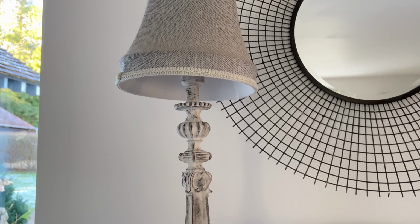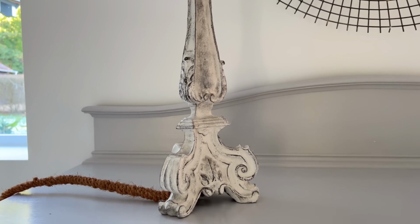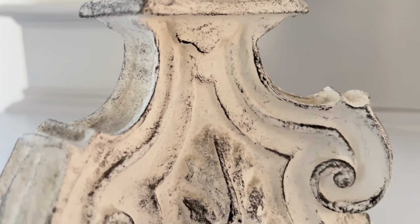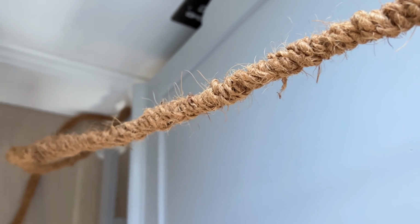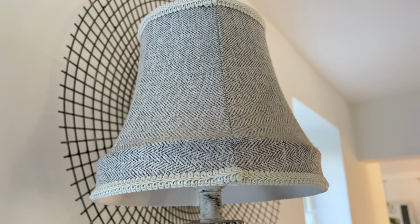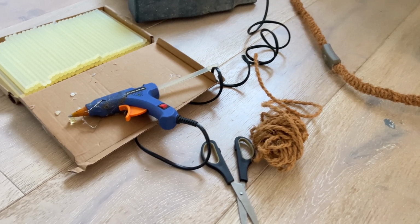But in the meantime, I'm going to show you just a really quick way to elevate a lamp, to give a little bit of a refresh to a lamp. I've done these several times and I have a feeling I'm going to be doing them again very soon. I do like to wrap my flexes as well in coir because I think they just look a bit ugly otherwise. I'm getting a bit bored with the lampshade, so come down on the floor with me and let me show you a quick tip.